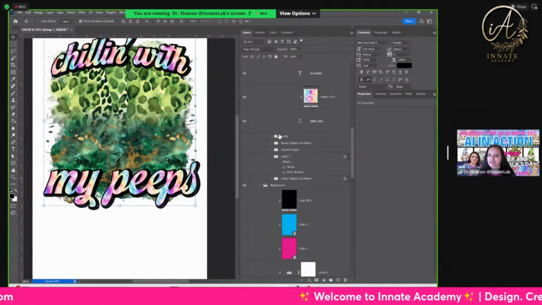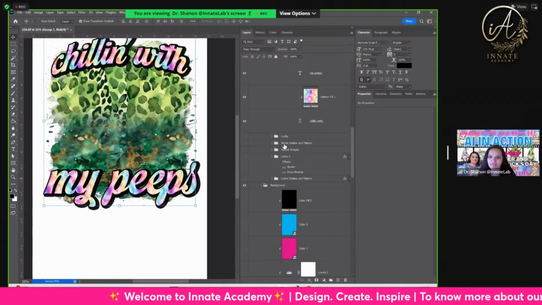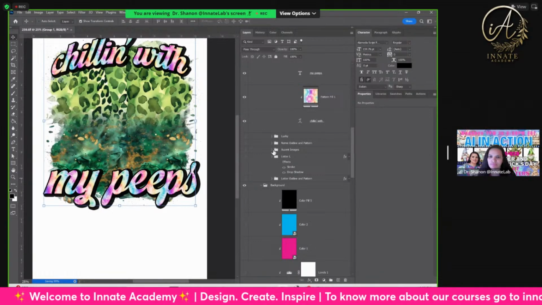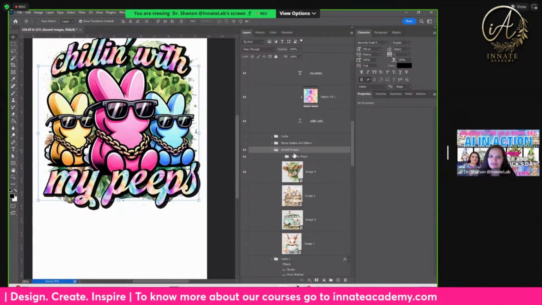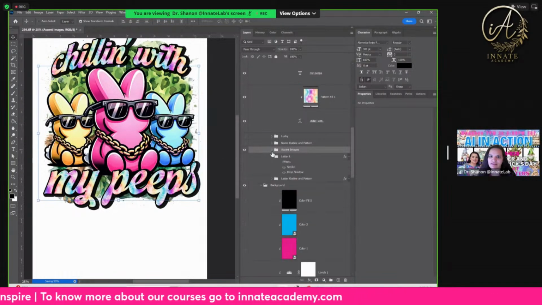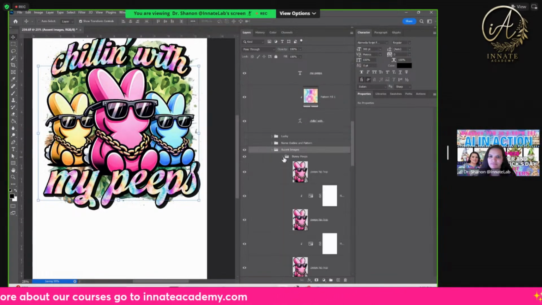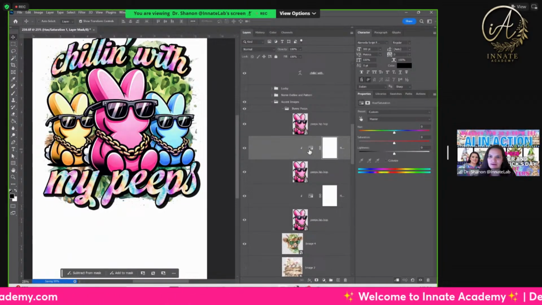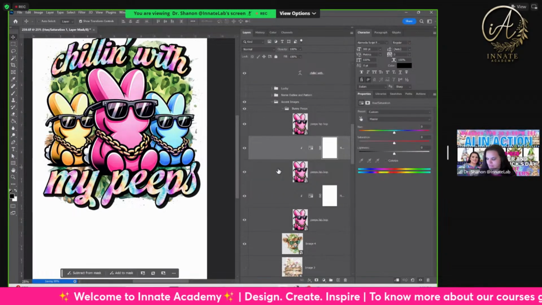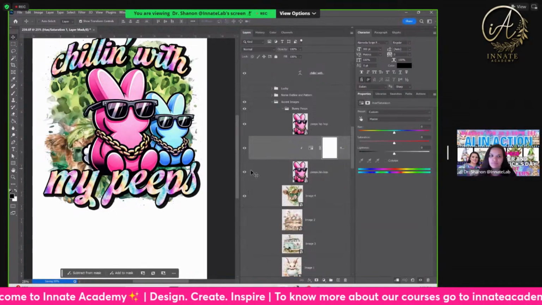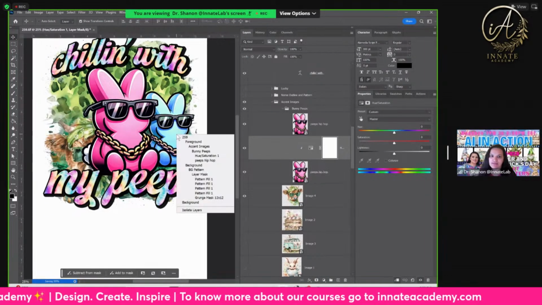And then here, instead of changing the smart object out, what I did was I did the peeps on here as separate layers. So you have that little image in there. But if you recall, we did basically a hue saturation color change here. And so what I would like to do is kind of show you that process.